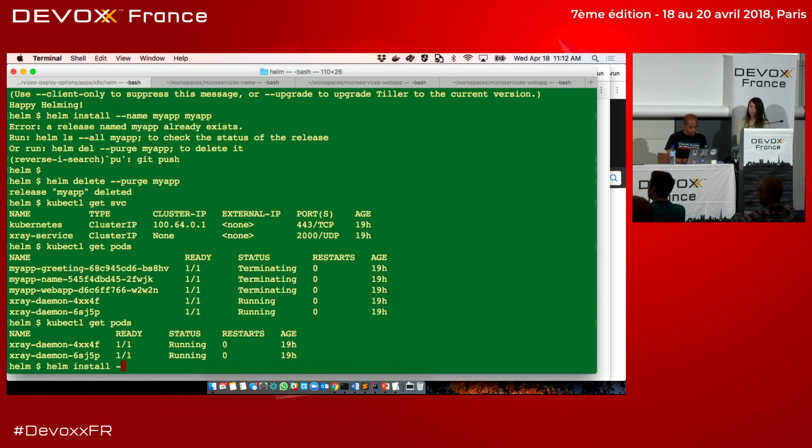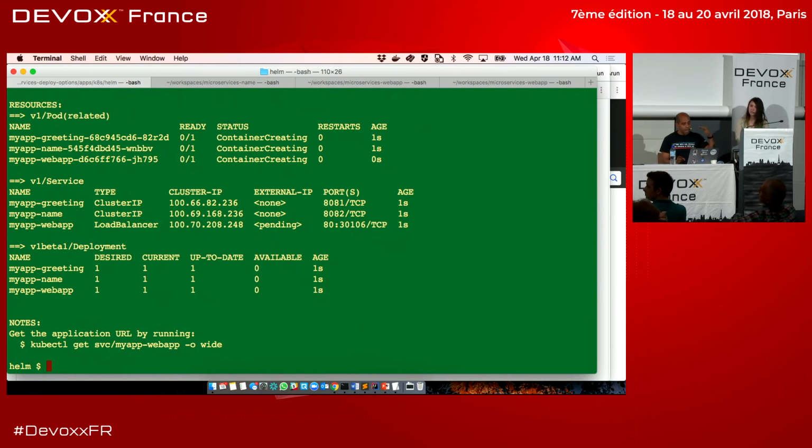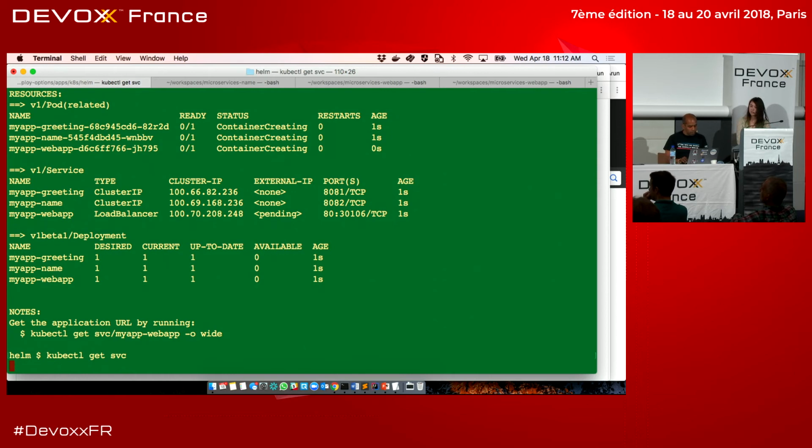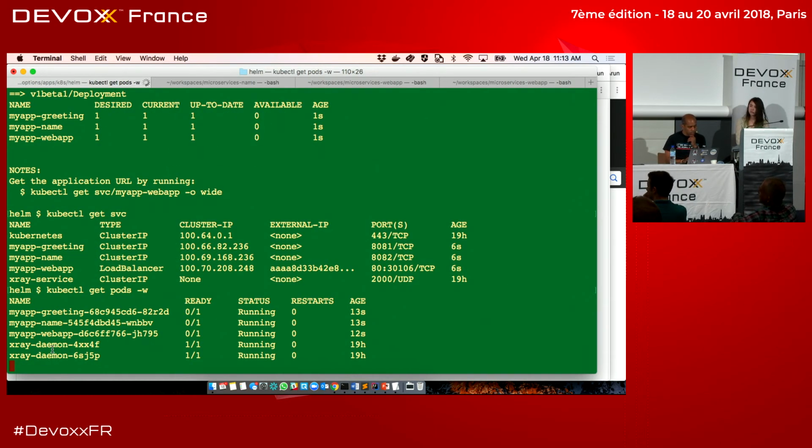So now I can say helm install --name my-app. That's it. That's all the command it takes to get your app up and running. And now if I say kubectl get service, see my services are already created over here. And I can say kubectl get pods, and I can add a watch switch to it. So these are running but not ready yet because the pod is firing up. Hopefully in a few seconds, the pods will be all ready to go, and then I can start accessing my services essentially.